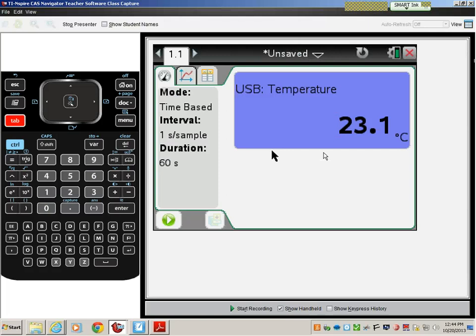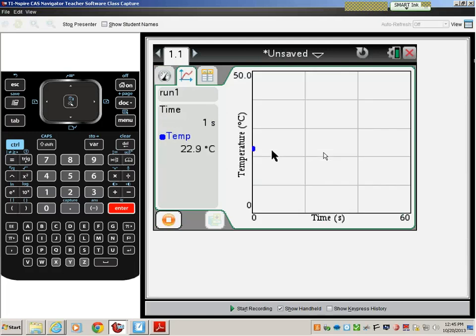If I hit tab, across the top I have an icon that looks like a graph, and an icon that looks like a data table. I have the center section highlighted. When I hit it one more time, I've now got my play button highlighted. I find it a lot easier to start and stop labs using the tab button. Now all I have to do is hit the enter button on my calculator and it's going to start. The kids like the touchpads, but either one would work. It's your call. So now I'm going to hit enter, which starts my lab.